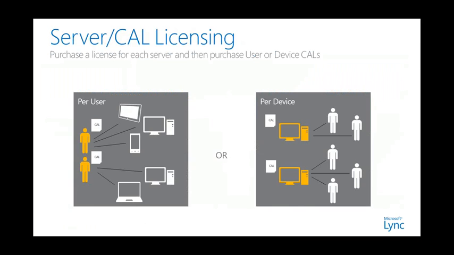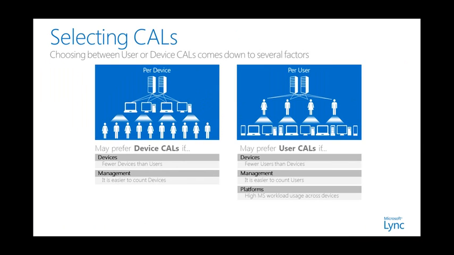All Microsoft licenses you can buy in either user-based formats or device-based, and it really depends on how your users are accessing the server. So if you've got devices that are shared between users, so fewer devices than users, you may prefer to use device CALs. However, if you've got people who use multiple devices, so they use their PC, they use phones, tablets, etc., or they want to have mobility, so they use PCs from different locations, such as from home, then you may actually prefer to purchase the user-based client access license.